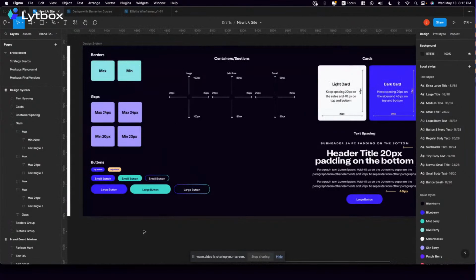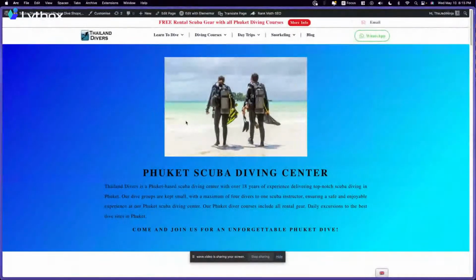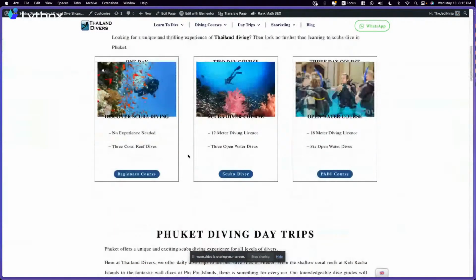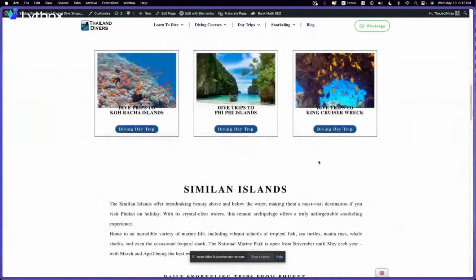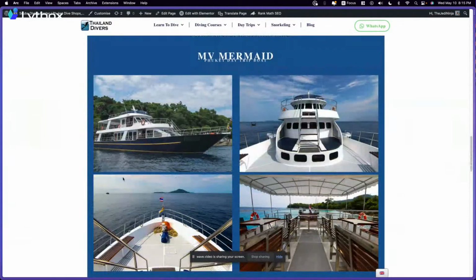Now, the way we're going to use it, first off, things like border radiuses. This one has sharp corners, so it's got 0 border radius, which is good. But sometimes we'll see a site that has sharp corners, 2 pixels, 10 pixels, and some that are super rounded.